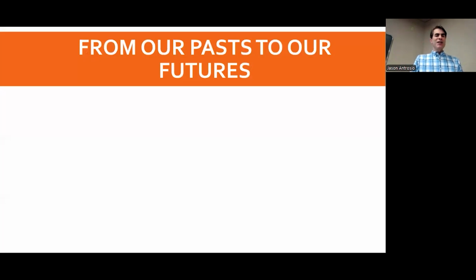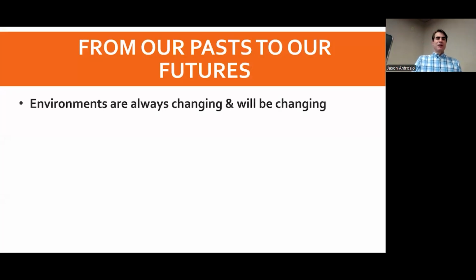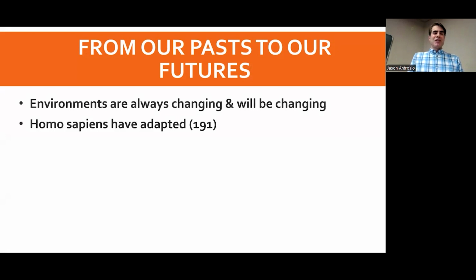So in the very last section before our exam, your textbook talks about from our past, where we've come from, going to our futures. Crucial lessons. The environment has always been changing, and it will change. We're facing probably some of the most unprecedented changes in terms of our climate. Go outside today and bake in the sun, realize that our climate is indeed changing. Over time, Homo sapiens have adapted to that change, and there is hope for us that we will be able to adapt in the future.